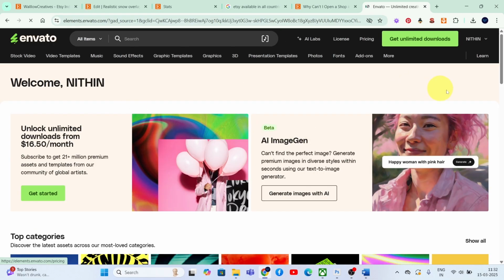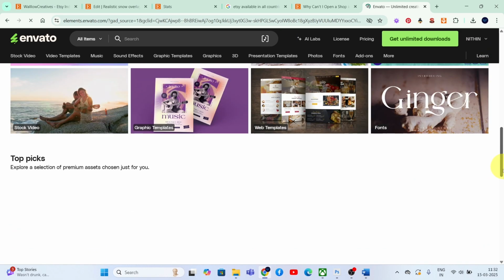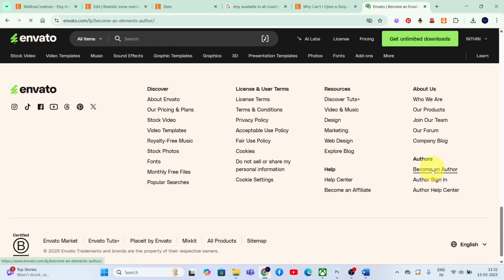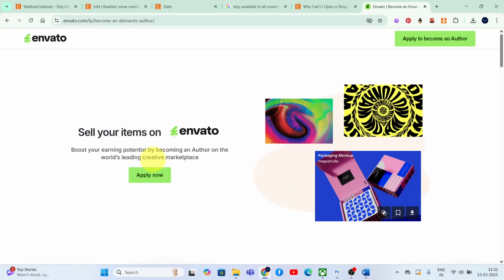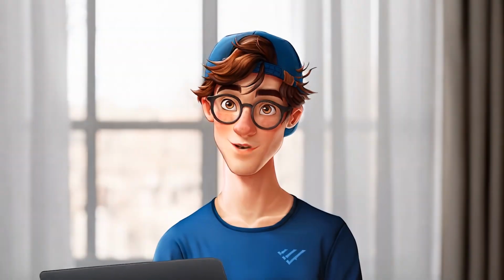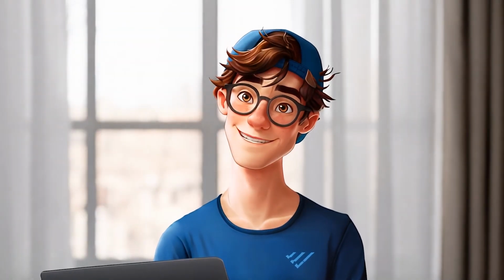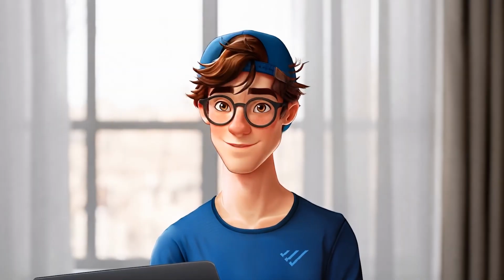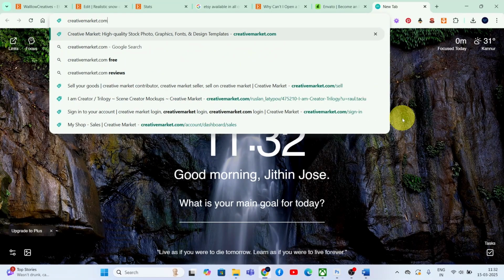Scroll to the bottom of the site and you'll see the menu Become an Author. Click on that. This will take you to the page Sell Your Items on Envato. Here, you can apply to start your shop. We've been selling graphics on Envato since 2015, and it's a great platform for digital products.